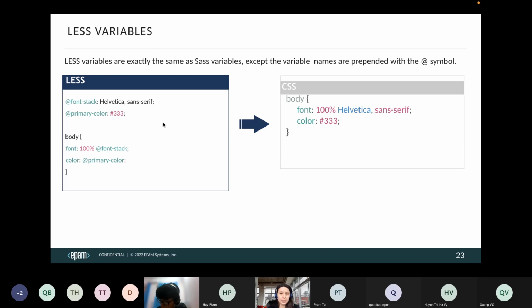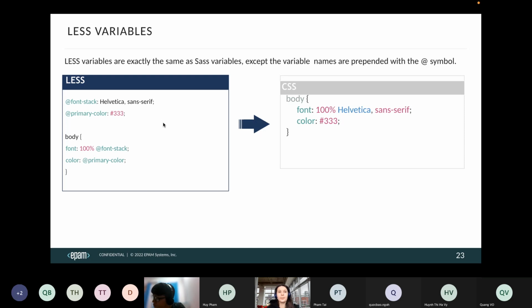So almost the same, pretty similar style. How to use this? You define the variables and use these variables in your styles, and this will compile into a very understandable language for the browser.